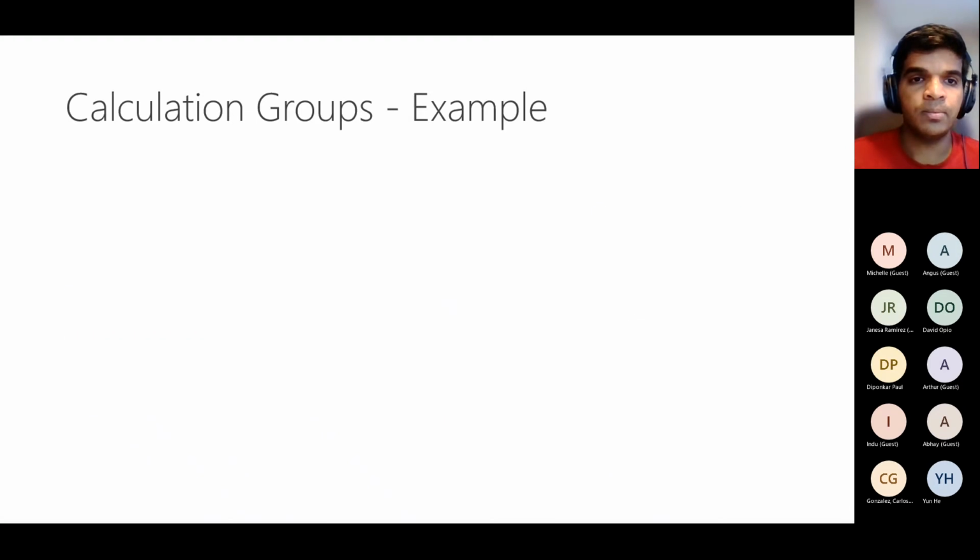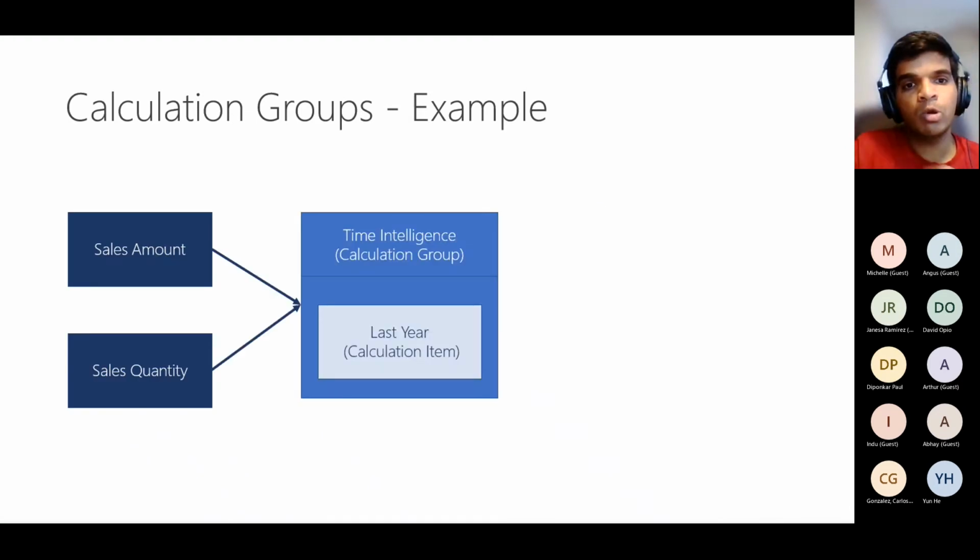But if you head back to the calculation group, you don't have any repeating logic. You have the logic stored in one single place inside a calculation item in the calculation group, and you would be referring to the base measure sales amount and sales quantity as per your preference, typically as per your analytical preference. So that is pretty much how these calculation groups work out.